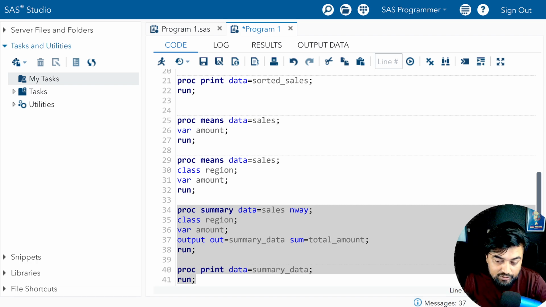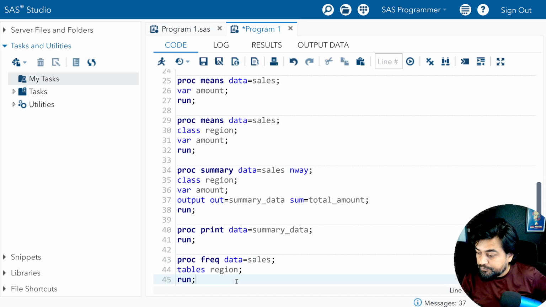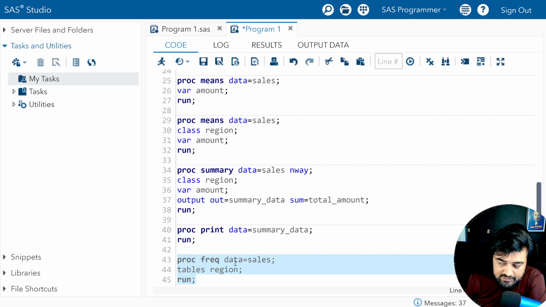Now let's talk about a different PROC, that is PROC FREQ. Again, a very important PROC from the statistical perspective. It's a small PROC. PROC FREQ data equals the sales, the first data set which we created, and then TABLES on the basis of region. So it counts the records per region.